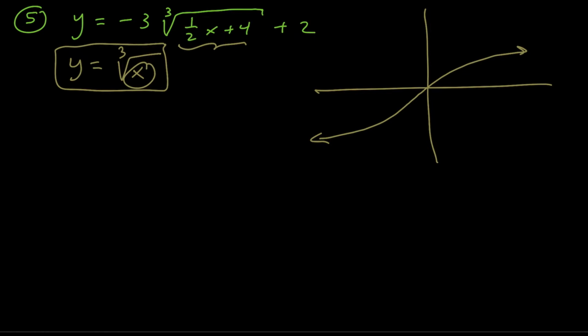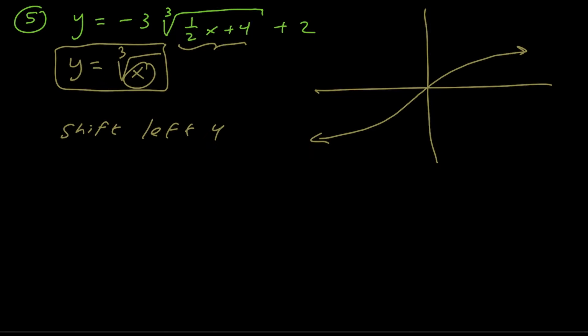And you can see here, normally you would think, oh, 1/2 times x, that's multiplication, right? And then the +4, that's addition. And you'd say, normally I do multiplication first and then addition second when you're simplifying, right? But when we're talking about the order of transformations here, we're going to actually do the reverse. We're going to say the +4 is actually going to shift the graph left 4.